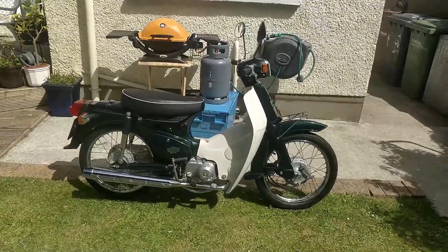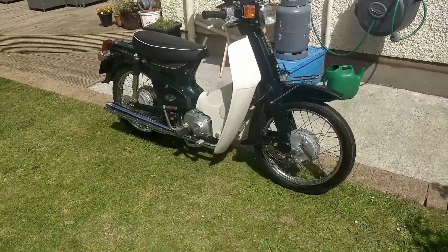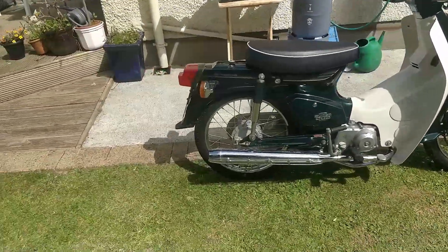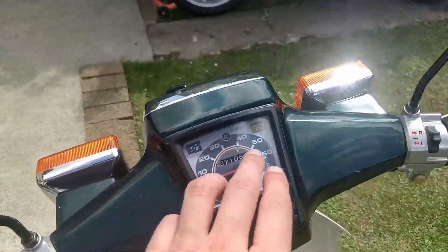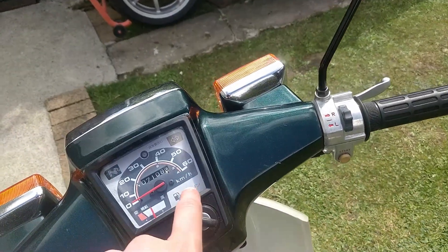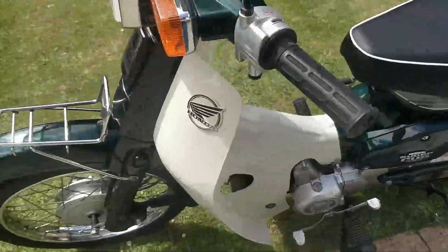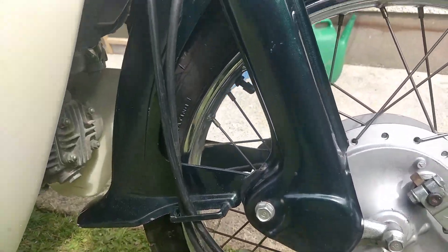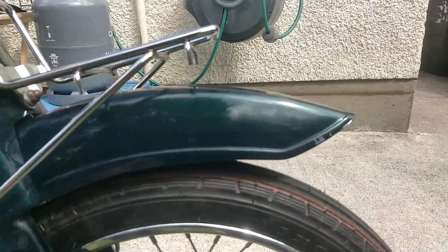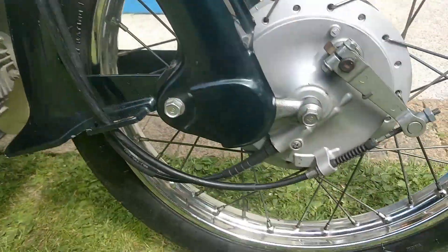This is actually a different day from when I filmed first — I couldn't get out the other day due to unforeseen circumstances. But this is going to be the little look around on the bike. As I said in the initial part of the video, it's a square headlamp, four speed, and electric start with a fuel gauge on top. The choke is there. The condition of the bike is very good — only 7,000 kilometers on it. The front tire is pretty much brand new. This is more for the person that's bought the bike; they'll be happy to see it riding down to Retro Bikes Dublin in a second.